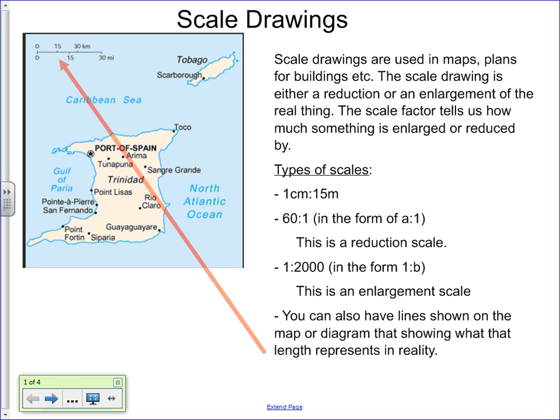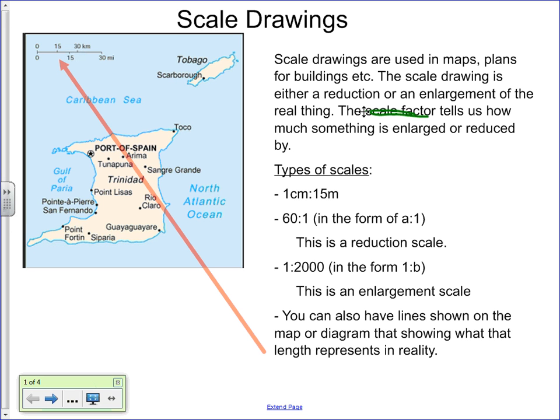The scale factor, which is an important term, is what tells us how much you enlarge something by or reduce it by. So if it's reduced by 1/10, then the scale factor is 1/10. You multiply the original by 1/10, and you get the drawing, which is reduced 10 times. Or you might enlarge it by 1,000 times. You might have a scale model of a racing car which is 1 to 200. So if you enlarge all the dimensions of that model by 200, you get the original size. So that's what we're talking about.